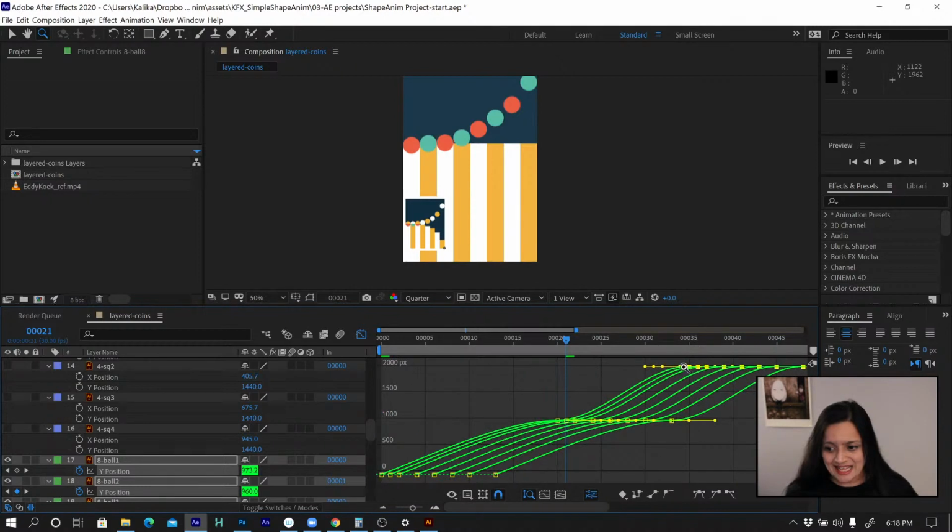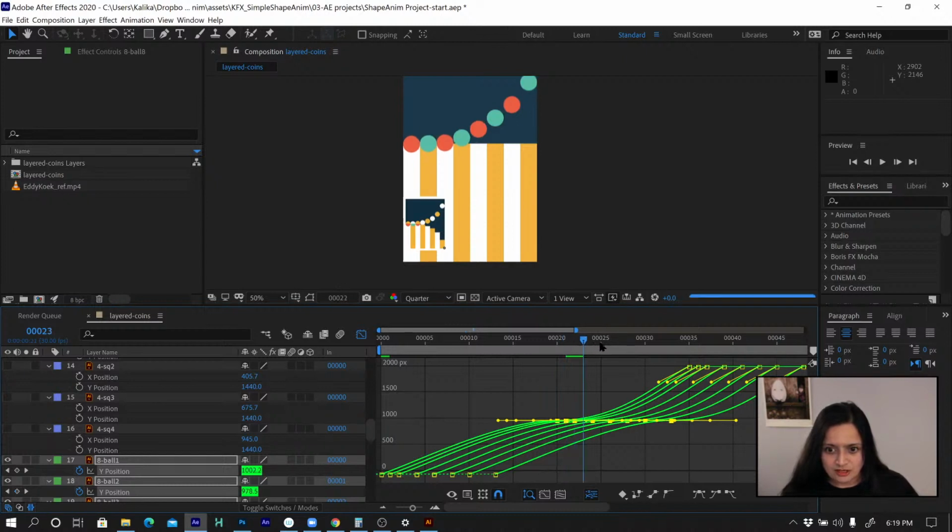And I'm going to take these little lines with my selection tool, and the last keyframes, I'm just going to make them faster just by tilting their speed downward. And then I'm going to take all these middle guys and I'm going to pull them to the right. And as I pull, if I hold the shift key down, it's going to lock it to the horizontal. And that means that it's going to keep that value for just a little while longer.